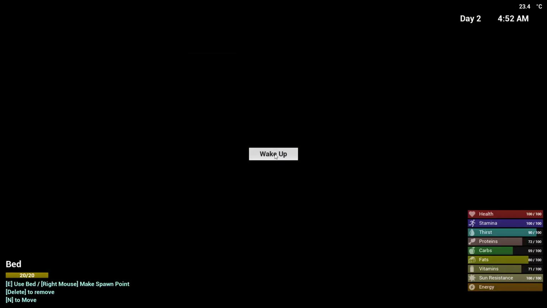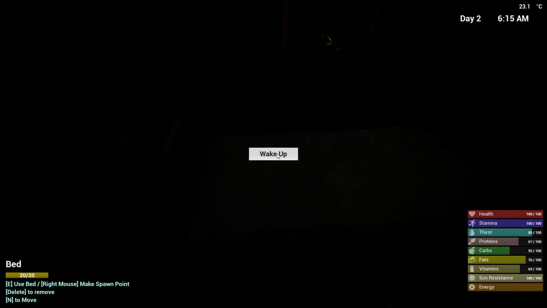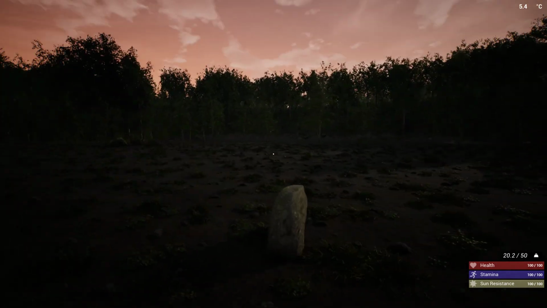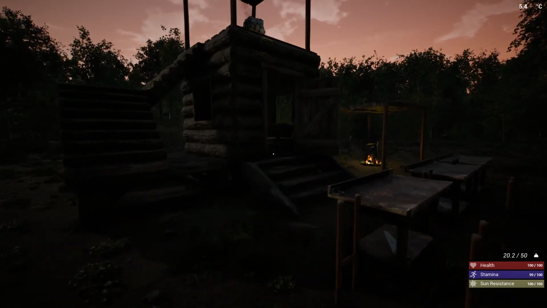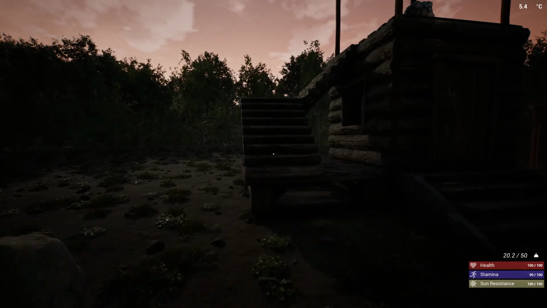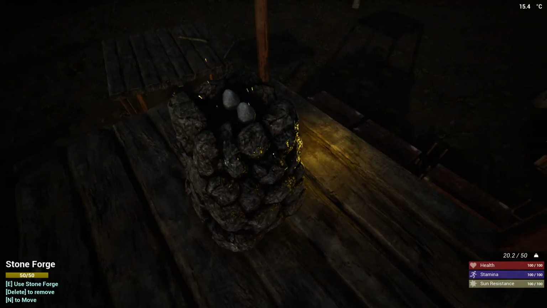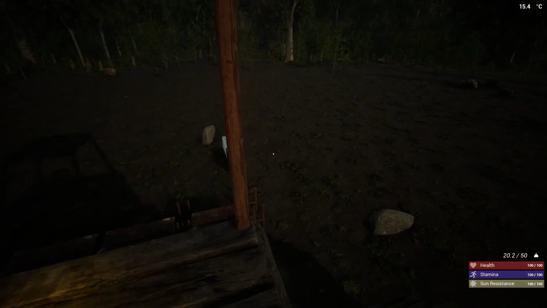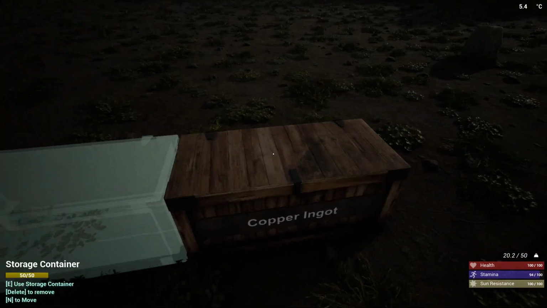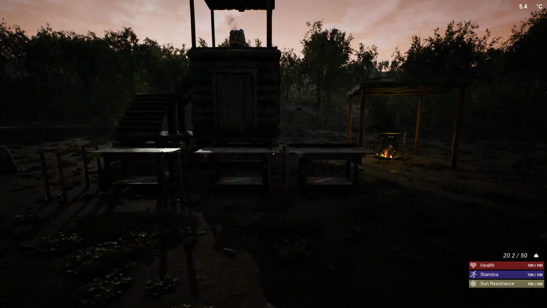Alright, let's wake up at... Okay, so the sun hasn't risen yet. 6? Yes, sun rises. Alright, ladies and gentlemen, we're now officially on day 2. We've got our basic camp set up. We've got a campfire. We've got a forge to make ourselves some beautiful iron ingots. Okay, so apparently skipping time in your bed does not skip time in a forge. We've also got ourselves 3 saw benches. We've got ourselves this. We're trying to make that. But we need some more wooden planks. I'll do some more chopping in the next episode.